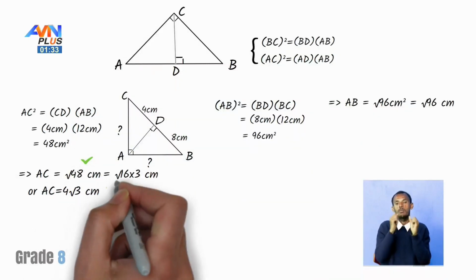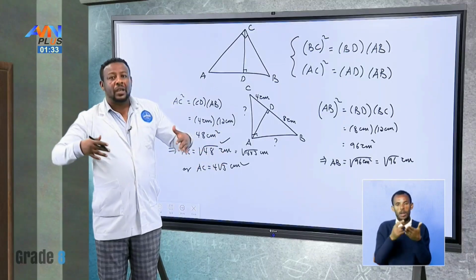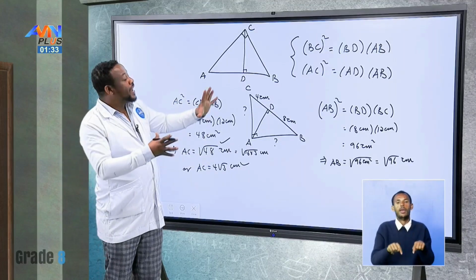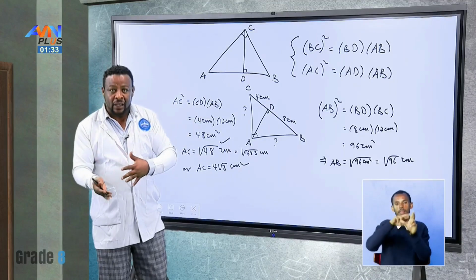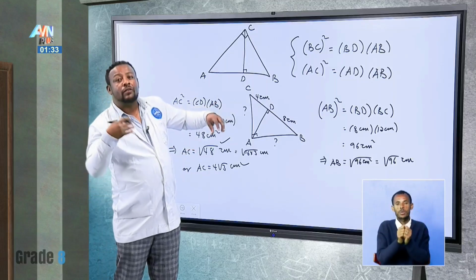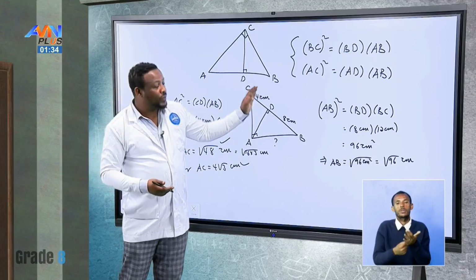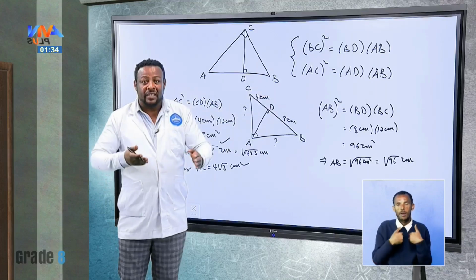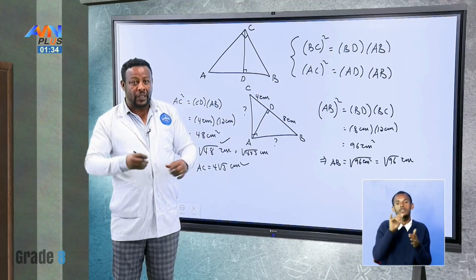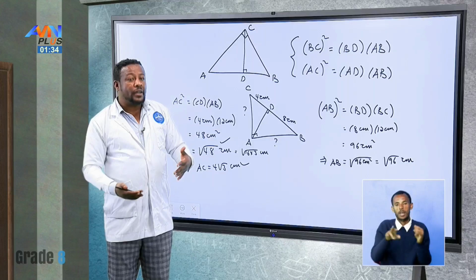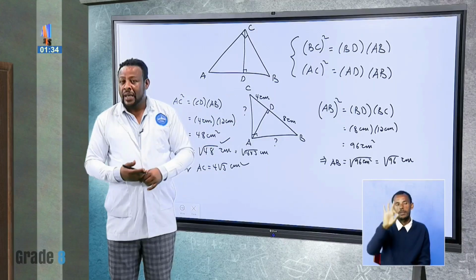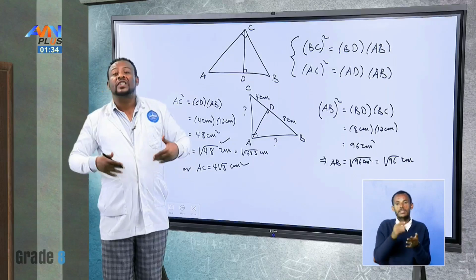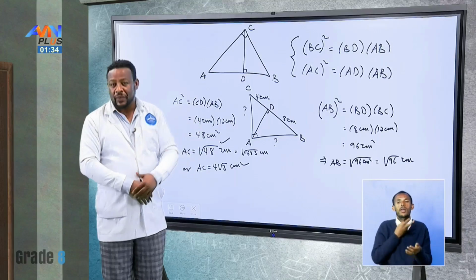So here we've seen how we can calculate the unknown legs given a certain right angle triangle with extra information on the segments of the hypotenuse, right? If you have the two segments that the altitude divides on the hypotenuse, you can easily find the remaining sides of the right angle triangle. These were the points of discussion that we had in our previous lesson.